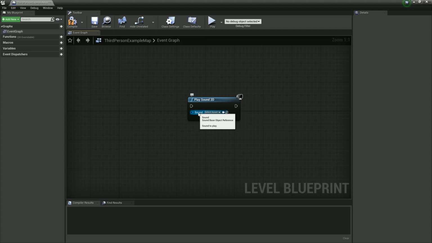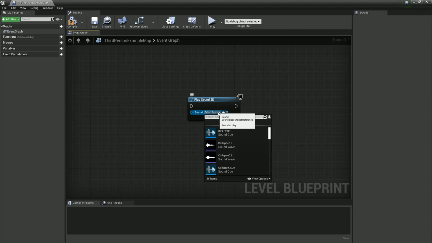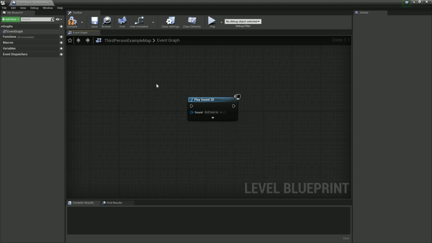And also, under the hood, when you use a dialogue, there's separate functions for it. But the dialogue wave actually generates under the hood a sound base, which is basically the sound that it selects, right? So in a roundabout way, even dialogue has sound base somewhere down there. But it is a different type because there's a special bit to it. Other than that, the sound cue and the sound wave are both sound base children. And so when I select an asset type, you'll see both sound cues and sound waves. And here's my bird tweet. And so this function call would actually just play my bird tweet.